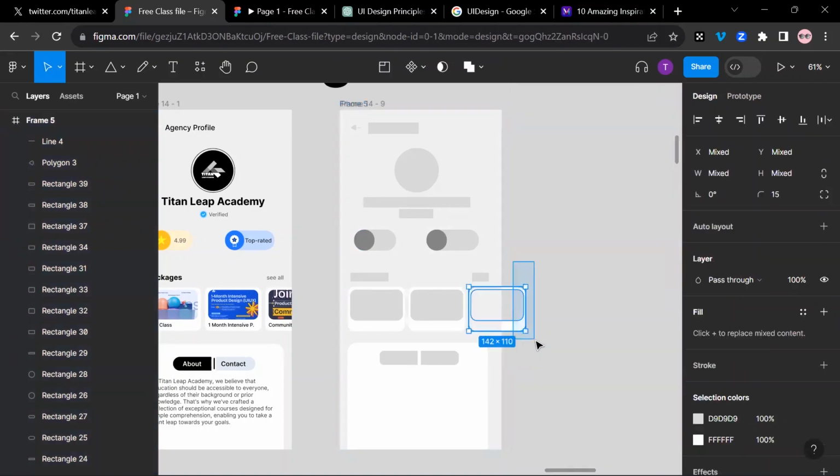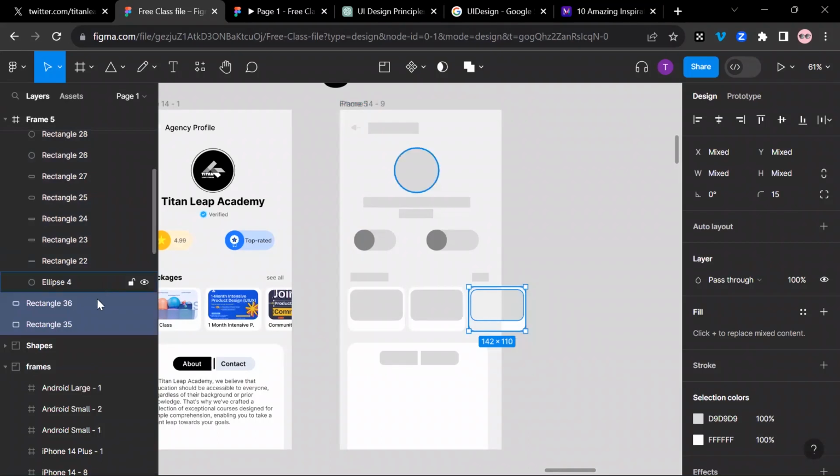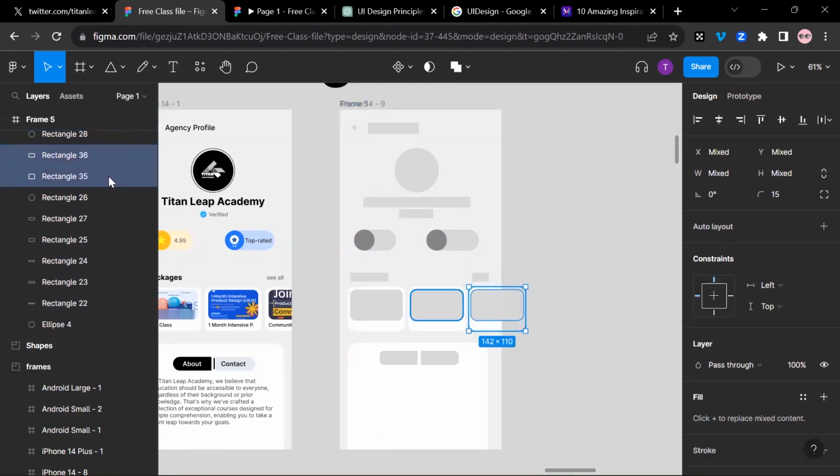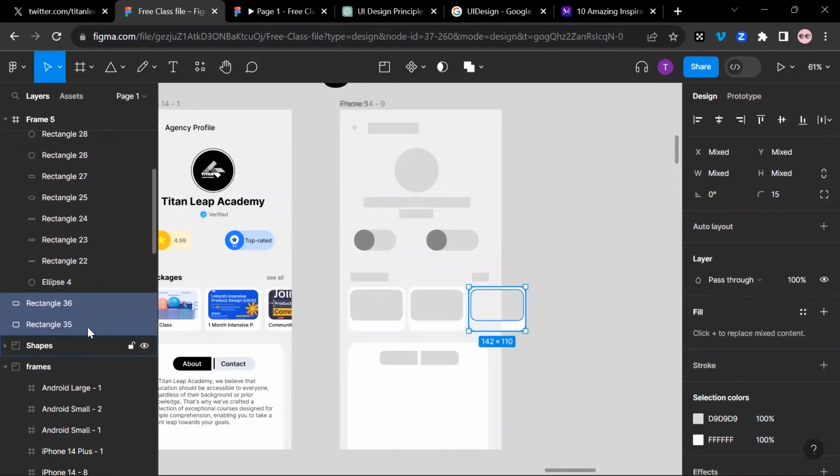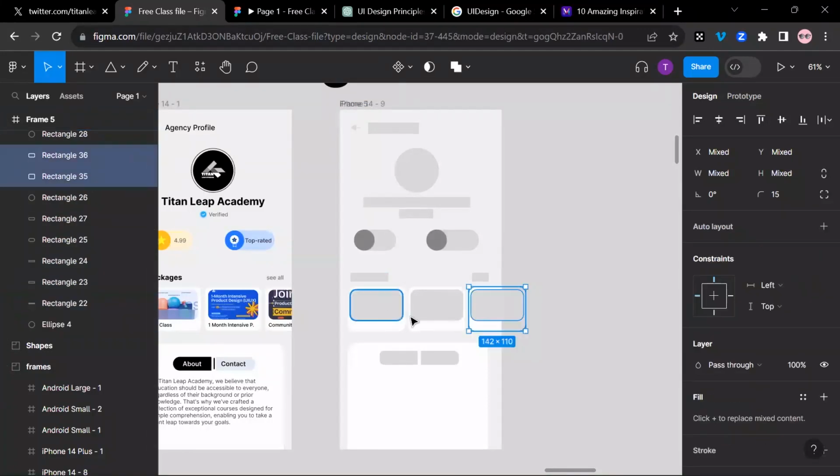So now what we're going to do, we're going to put this one that we made inside the listing. If you want to put this inside this frame, look towards your left hand side on that frame. You will see these two rectangles. So you take it inside this frame 5. You can see now it's inside. All I needed to do was to carry it from where it was. Let me undo that. Select the two rectangles, then keep it inside frame 5. And then you're done. You're almost done.